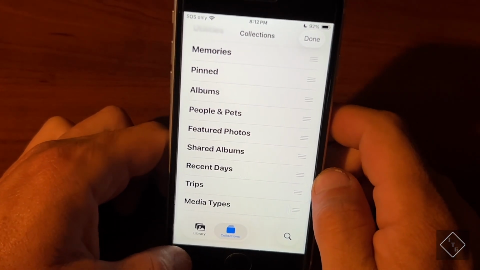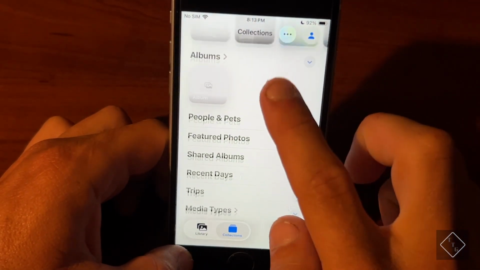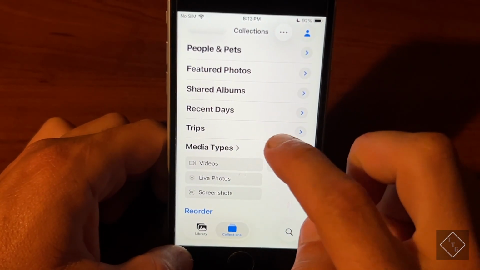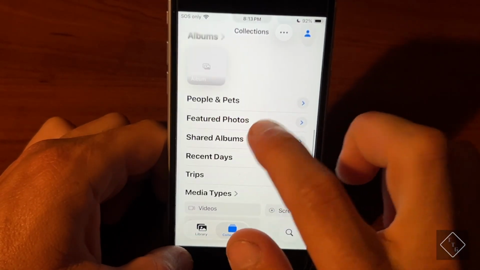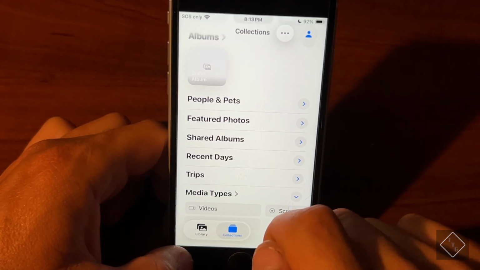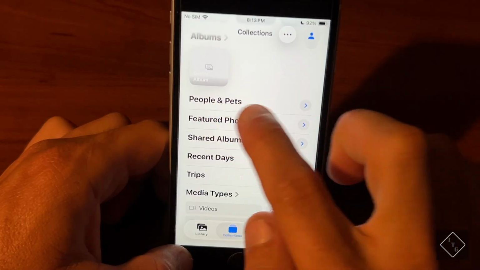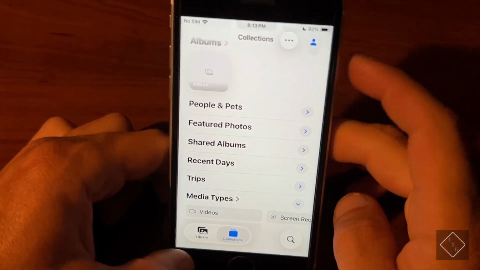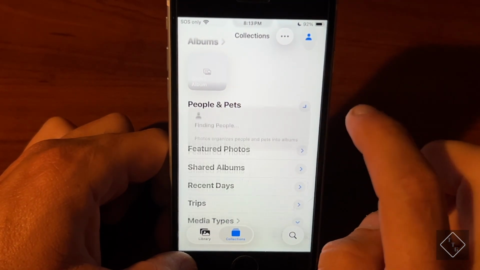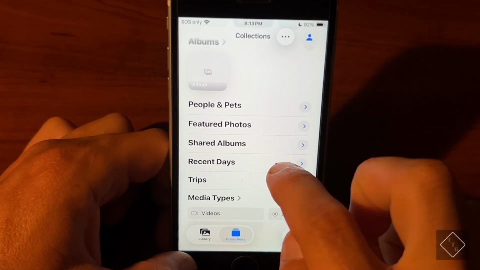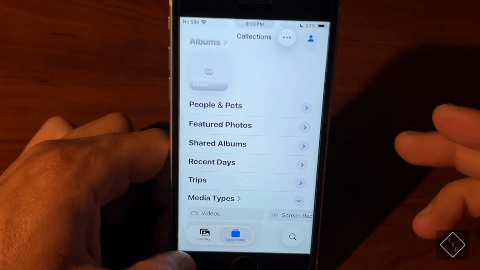The one thing, however, that you cannot do, and that I don't particularly like, is the fact that all of these areas or options that are contained within this collections menu are permanent. You cannot delete or remove any of these sections. So say, for example, people and pets, for myself, I don't ever use that, and so I would prefer to just delete it to clean up this collections area. However, you cannot do that, so that is permanently stuck there. The only thing you can do is collapse it using this little arrow, and it'll hide the options within it, but the area or the option for that stays.